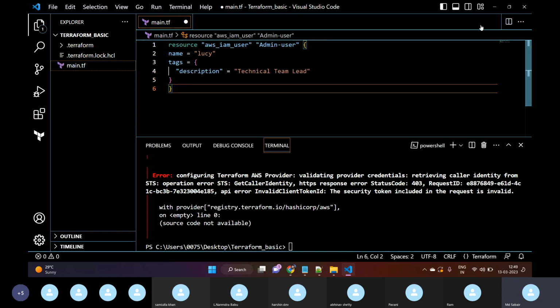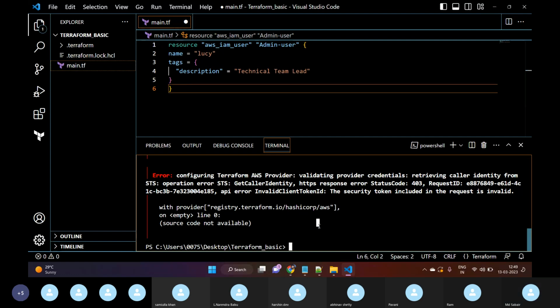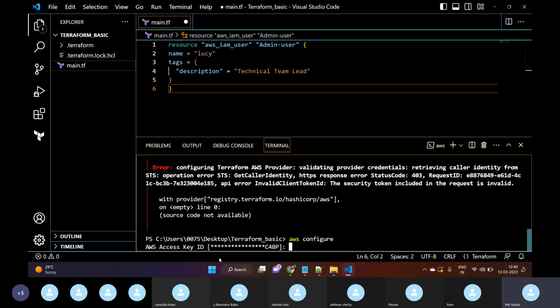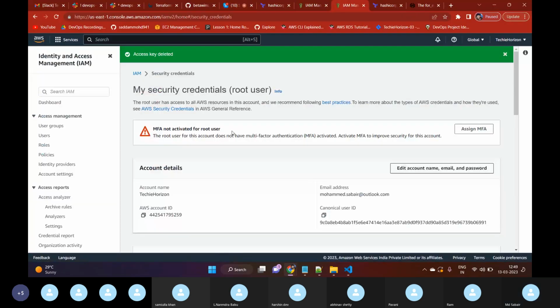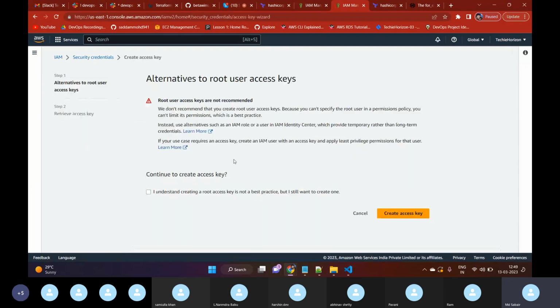So that's the reason I will use the AWS configure command to pass my access key and secret key, and by default it will pick the credentials and execute my template. Let me create one credential, create access key.